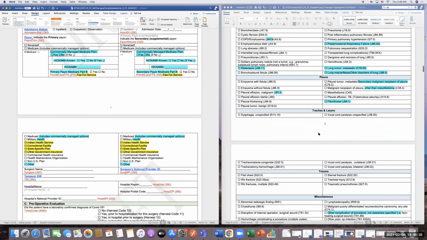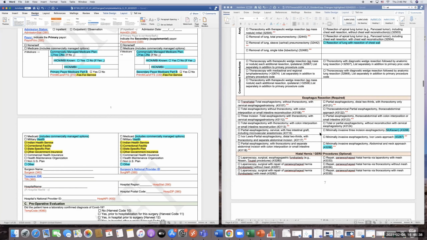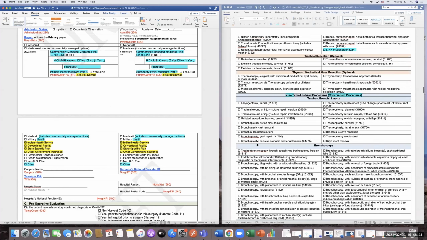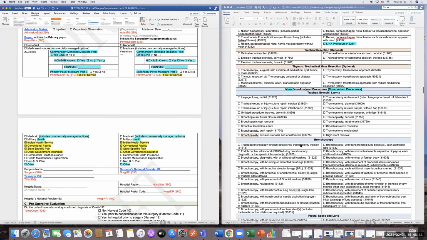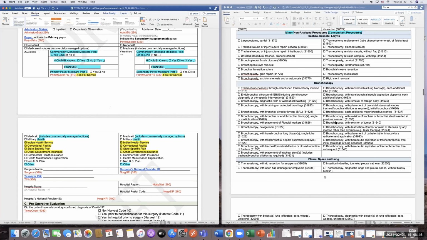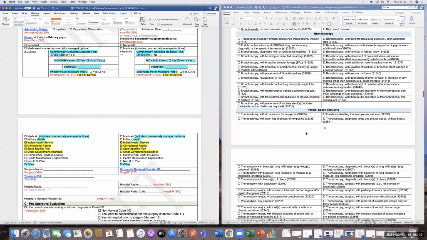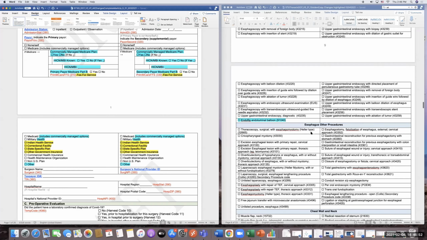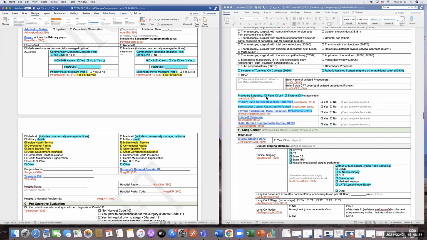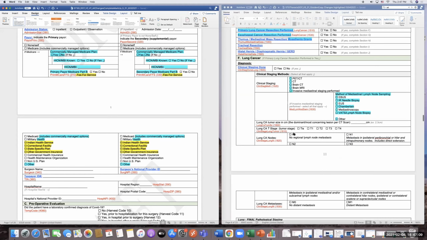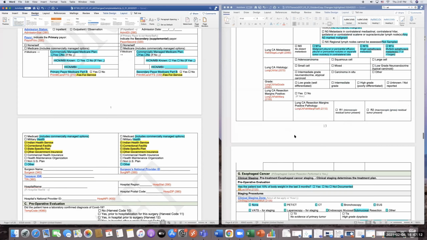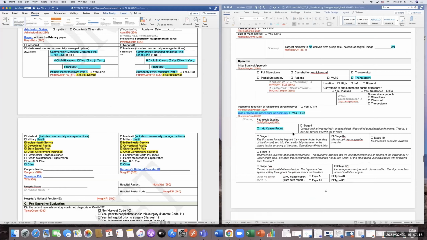When you get down to the operative section, you're going to code that bronch, wherever it may be, bronchoscopy under whichever one it is here. And then when you get down here to choose the op type, you can still code if there's a laterality, and then you would just code no to all of these, because it's not a primary lung cancer. And then you wouldn't have to answer any of the questions under these sections here. So you skip all that stuff.